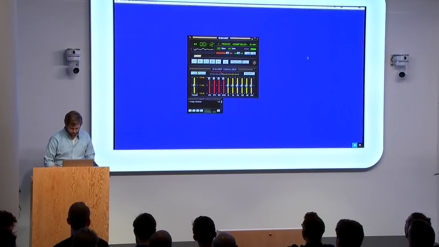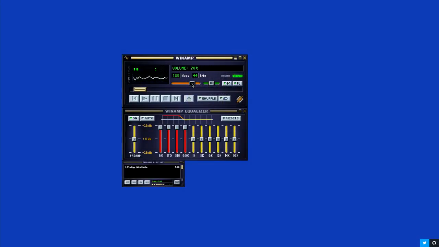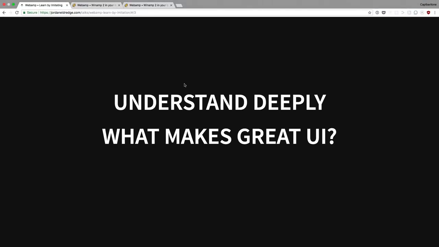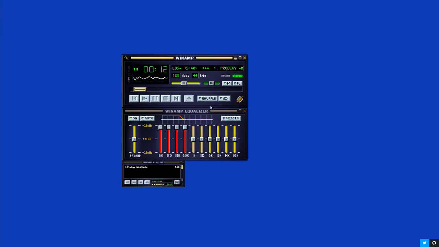So if we go back to this example here, you can see we've got this volume control, and you can change it and you get this sort of spatial feedback. But there's also this element, I forgot to show my slide, of inferring user intent. I'm going to switch back here. One of the things that I really figured out from studying this application is that there are times when the user is trying to show your program something, and if you can go the extra mile and meet them there and infer what they intended to do rather than what they actually did, you can provide a much better user experience, even if it takes a significant additional engineering effort. So I'm actually going to, the volume thing was actually from the next slide.